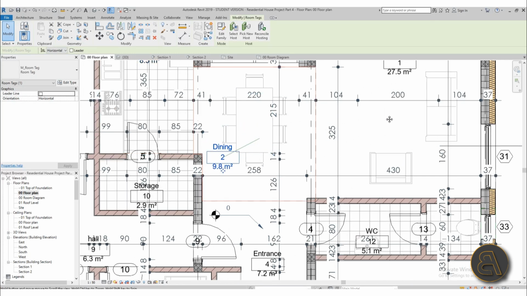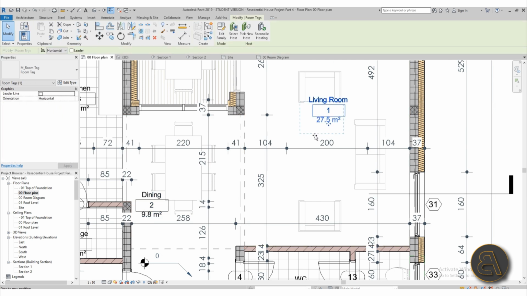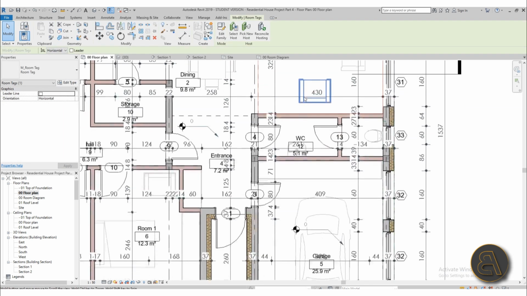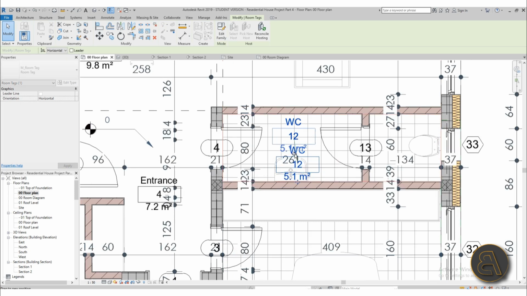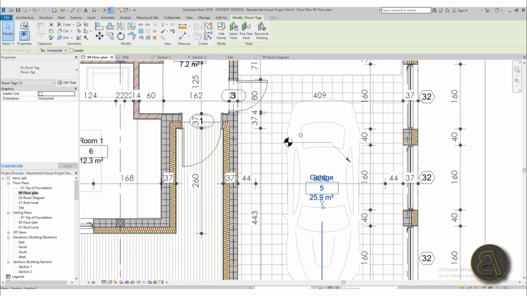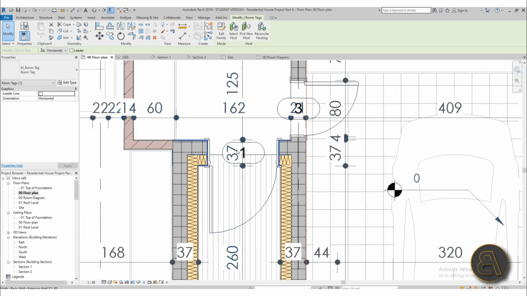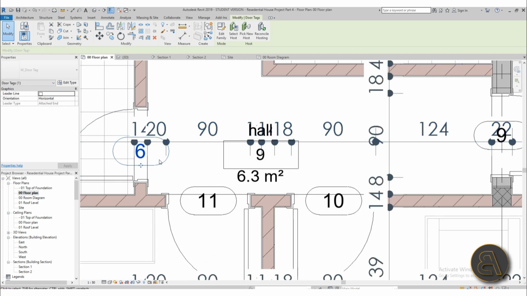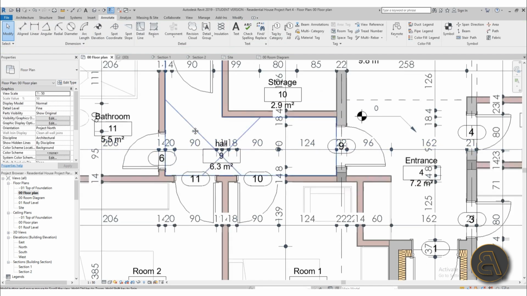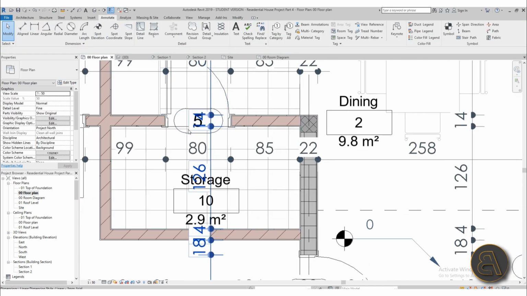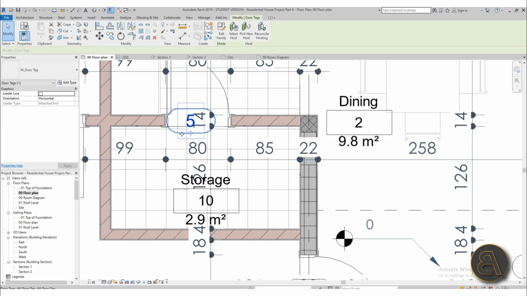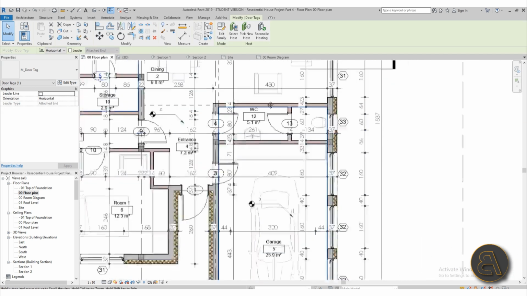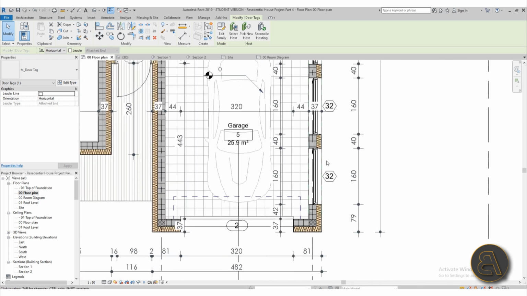Just keep in mind to place it correctly, so it doesn't interfere with the furniture or with any of the dimensions. Also, once you've tagged everything, you might have to go again all the way around and check where everything is positioned, just because it's going to have some overlap. So here we have some overlap, but it's not that bad. Here it is bad, so maybe you can move it a bit down like this. So you might have to play around, go all the way around and see where you have to make some changes to the tags and to the position of tags, so it doesn't interfere with the actual dimensions.